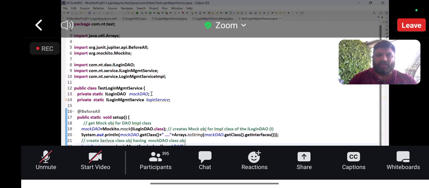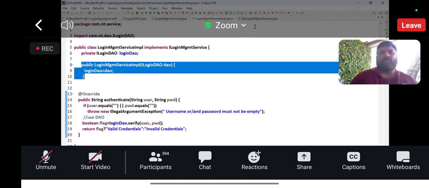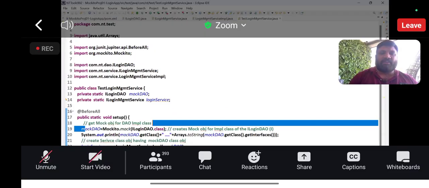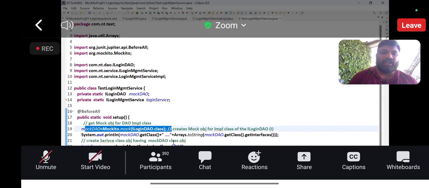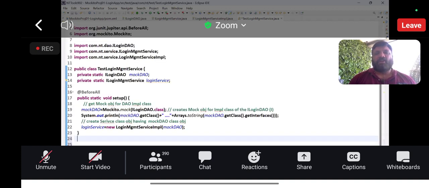People asked me, why did you take this constructor? At least now you got the idea. I want a reply from you people. It is creating the mock DAO class object, boss. Having that as the argument, we are initializing the mock DAO to the service class. Here only a mock object is there, but we have to make this one a spy object in the test methods.